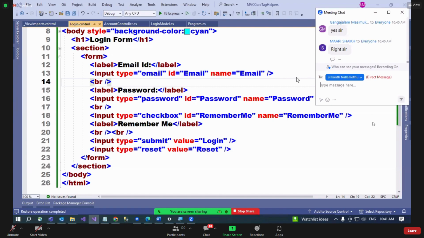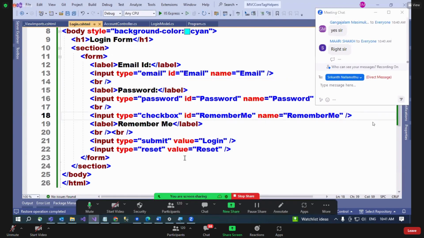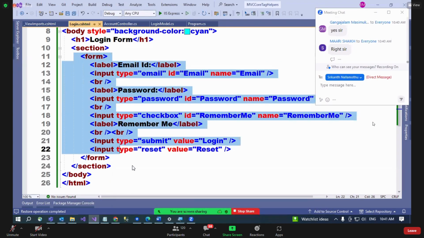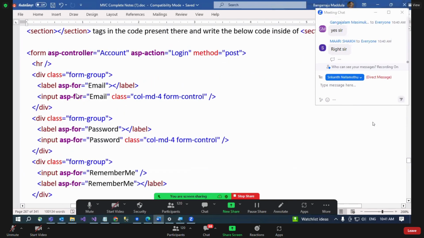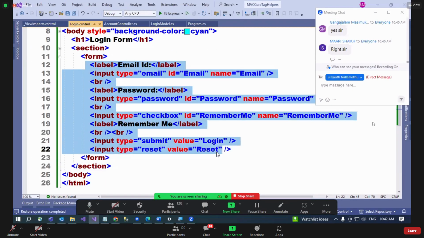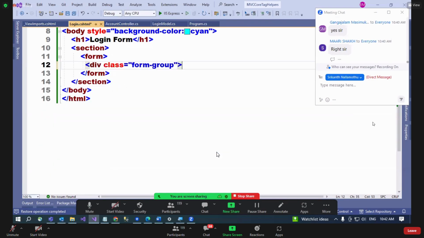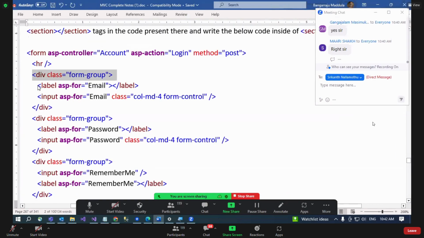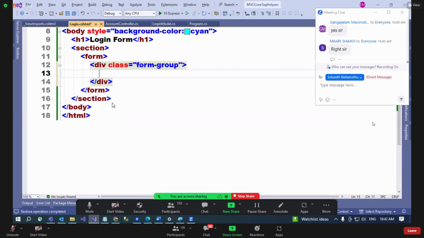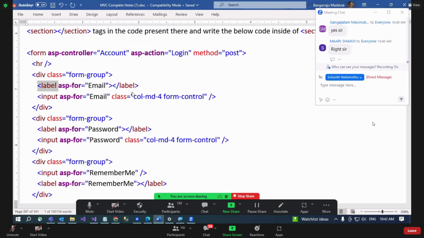Okay, hold on a second. First, the UI designer has designed the UI and given it to you in regular HTML code. The UI designers are going to write the HTML code and give it to you. One label here.